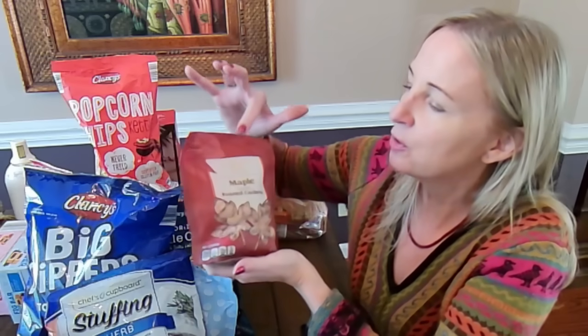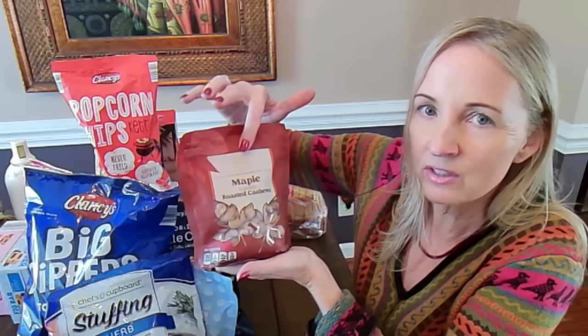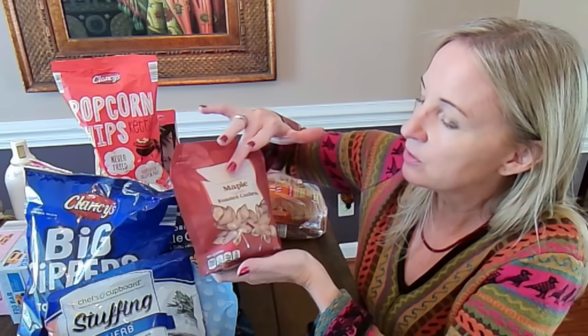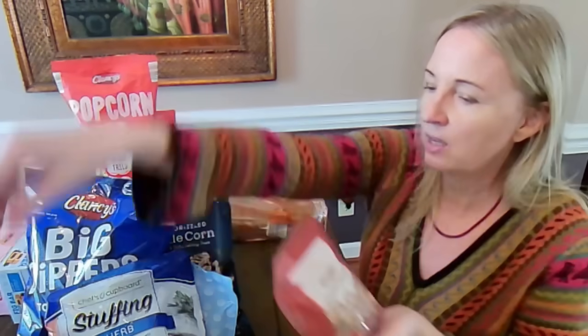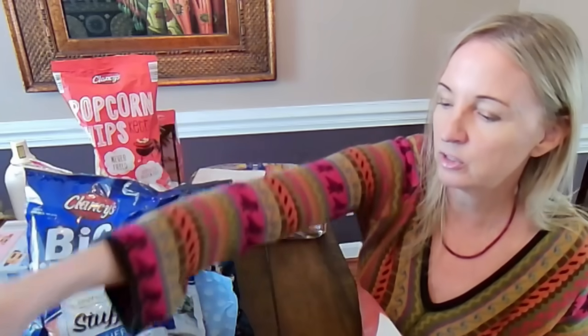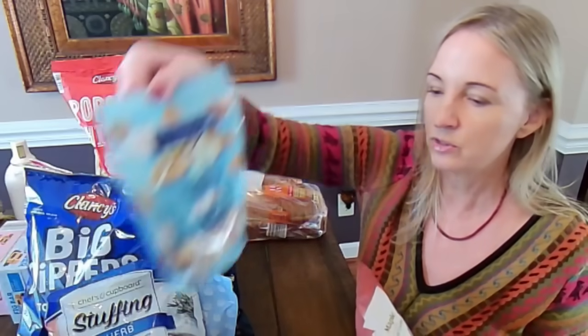Now these are from Southern Grove, but this is interesting. Look, you can barely see the logo. You see how faint that looks? It's like a pale yellow, but it's there. They're making it very subtle. But this is also from Southern Grove. This is 8.25 ounces. How about this trail mix? This is 8 ounces for the peanut butter and jelly. The Fluffernutters probably also. Yep, 8 ounces for that.